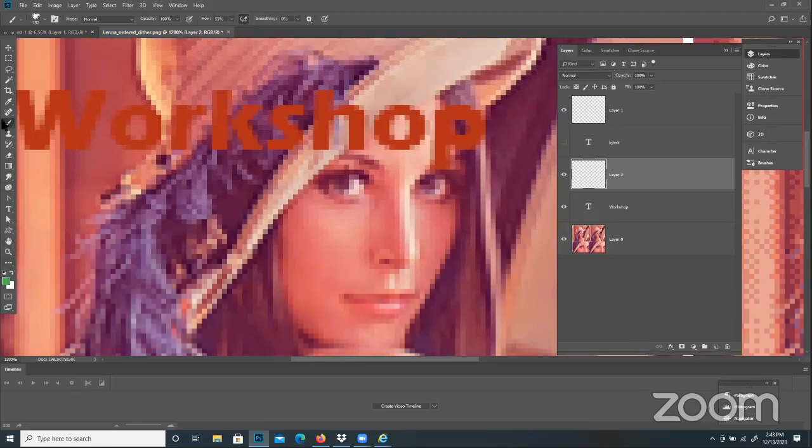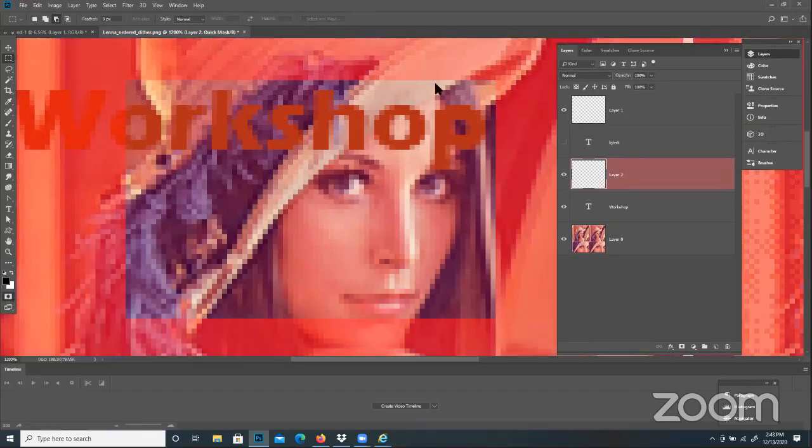Okay. And just real quick here, let's make this selection here. So this is a selection. These are called marching ants, and you can make it in any shape that you want, but you can also turn it into this color mode here. And so basically what it's telling you is that everything that's like this, where the red isn't, is selected. And where the red is, it's not selected.